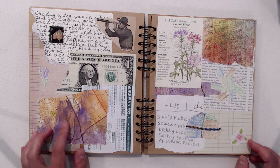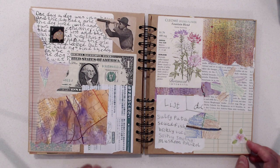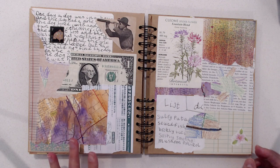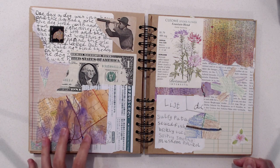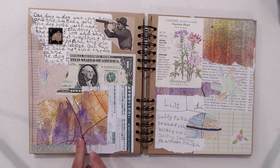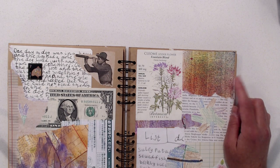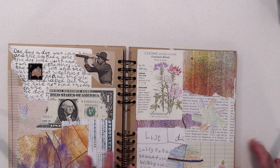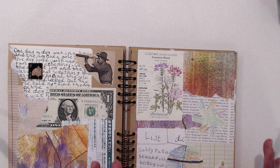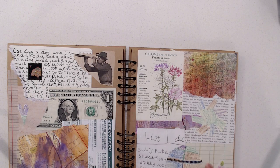Here's another kind of map — this one I got from AAA. These are great for using as drop papers underneath your other artwork. When you're done with your project, just use whatever paint you have left. You can use watercolor or acrylic paint to paint the whole map in different colors, then save it for tearing up whatever color you need when making your collage. This is the back side of the map done with delusion spray inks — I just laid the whole thing down, sprayed all over with random colors, and once it's dry you fold it up, put it away, and come back to tear out the pieces that correspond to whatever else you're making.